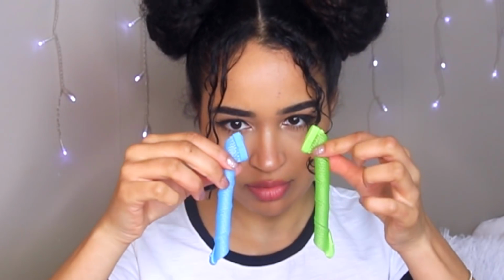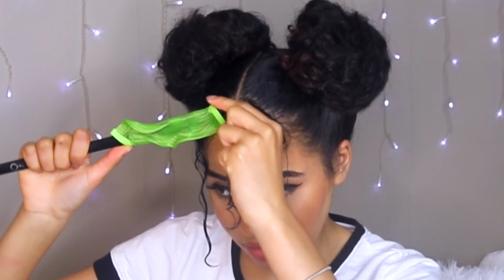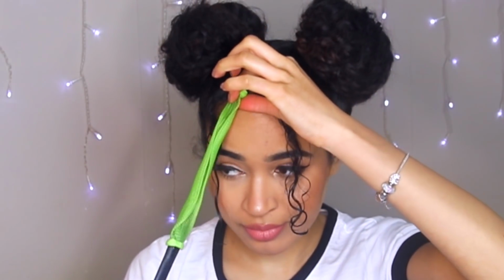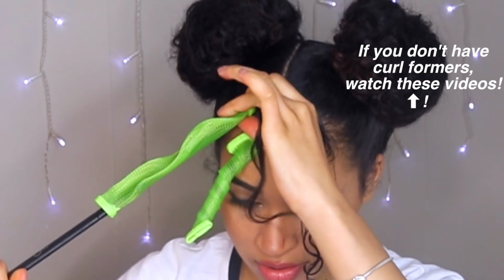There are 2 colors of curl former, and it just means that one of them goes clockwise and the other one goes anti-clockwise. So you just need to slide the hook into the curl former and then it's good to go. So I'm just going to wrap my hair around the hook, and then I pull the hook through the curl former, and then it's done. So I go ahead and do that again on this one.